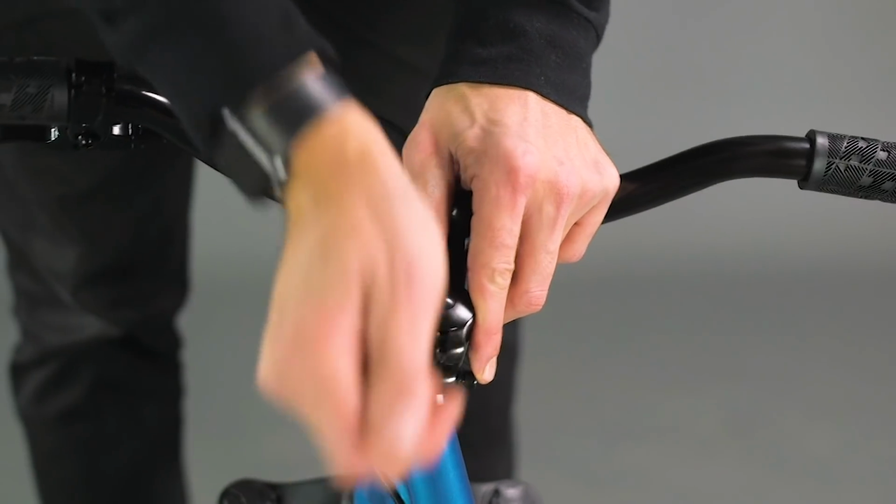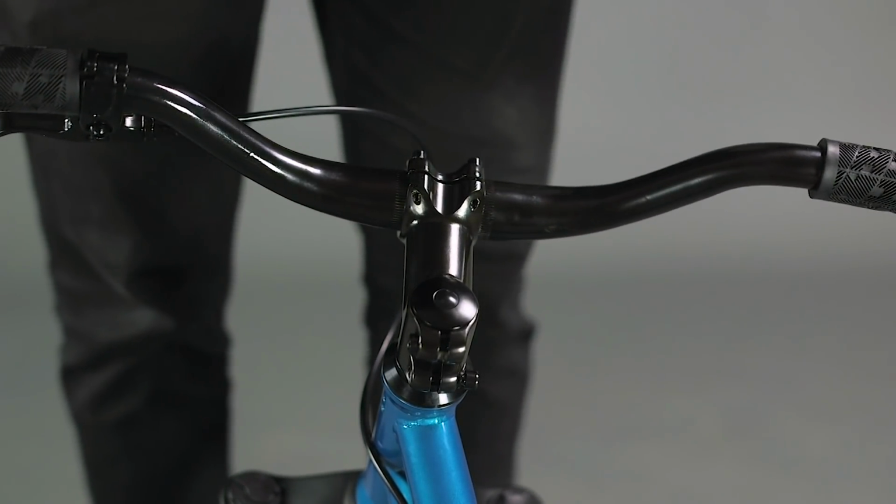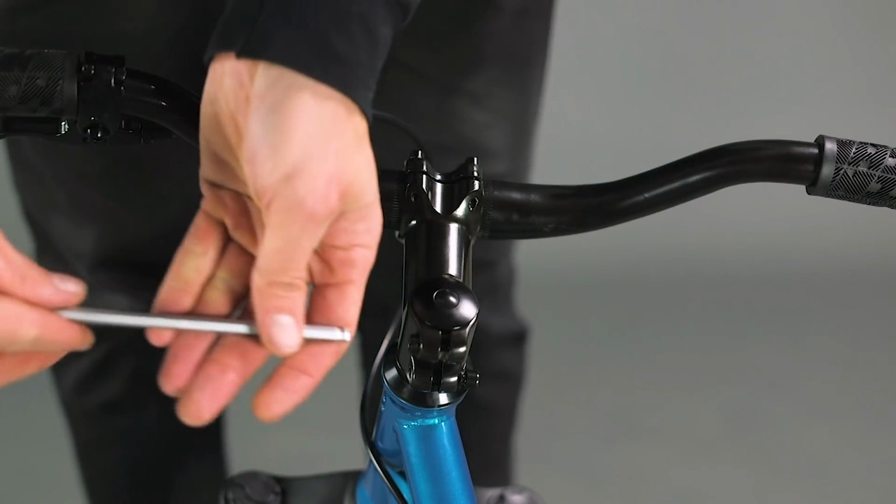Loosen the pinch bolts at the rear of the stem. Line up your bars with the forks and front wheel, and then retighten the pinch bolts for the final time.